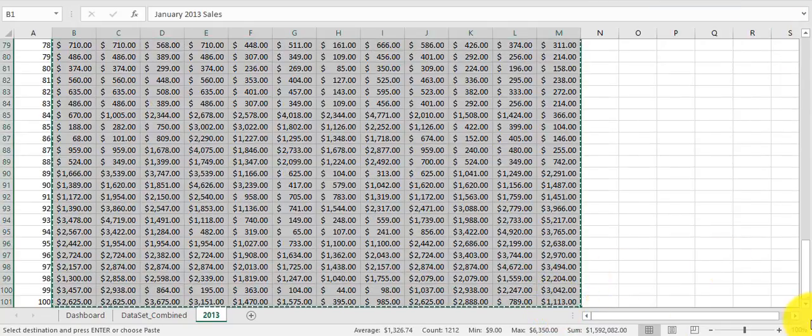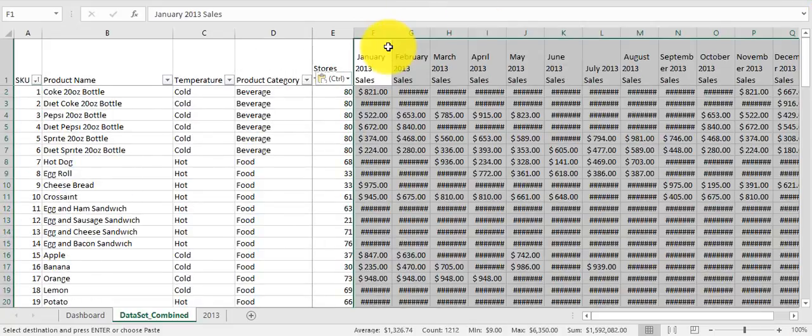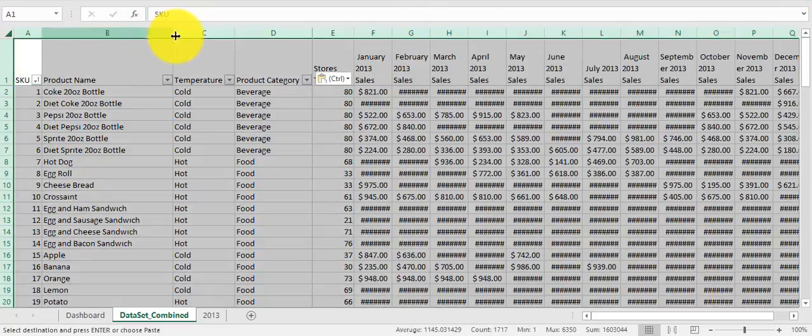Okay, next, we've got to take this information over to dataset combined. Because I already gave it to you in 1 to 100, you don't have to look up anything. Be warned, I might not always give it to you in 1 to 100. But in this case, you can easily copy it over. Okay. So now you have your data set.